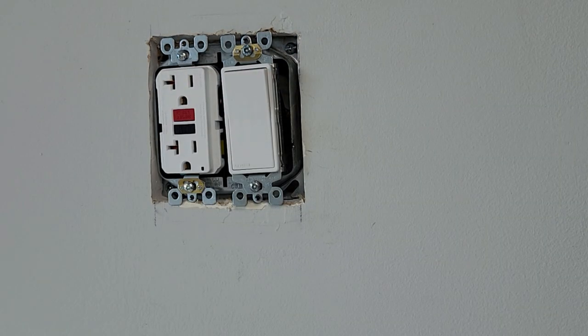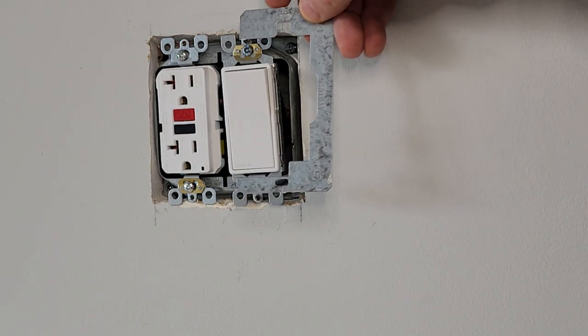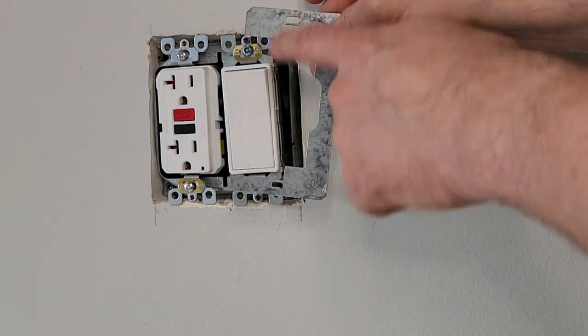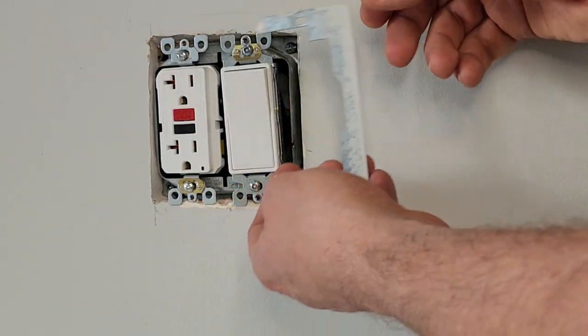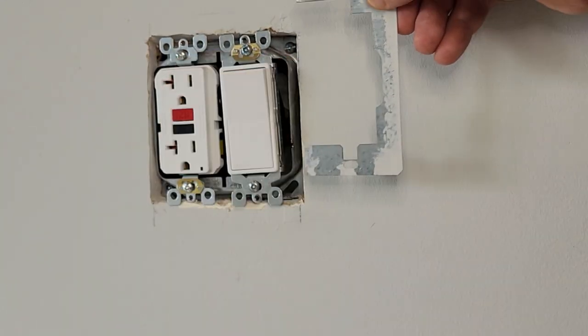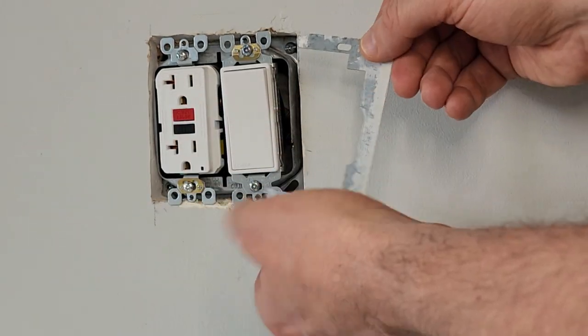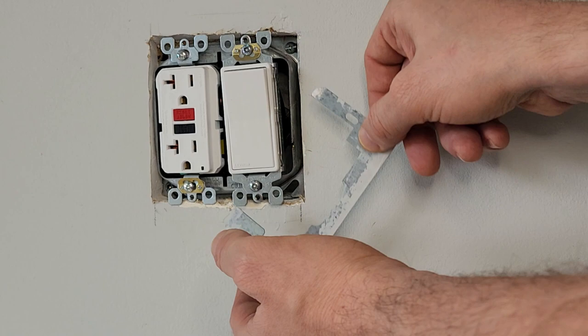So what we're going to do now that we have loosened this a little bit is we're going to take our leveling plate and we need to figure out the best way to put this on so that it fits nicely and levels the outlet. They're not symmetrical. See the top and the bottom a little bit different. In this case, this has paint on it because this was actually here before I added this extra outlet on the old switch. So you could see that whoever installed it, it was already crooked and they fixed it. But there's absolutely nothing wrong with it. It just has some paint on it. It's perfectly flat and straight. So we are going to reuse this.